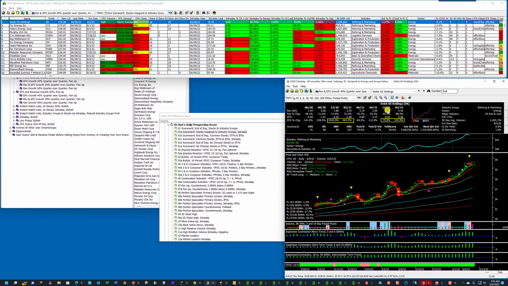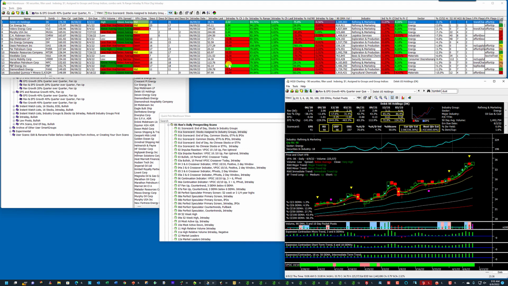Refining and marketing, of course, with gas prices doing what they're doing. Now look at the revenue side. Remember, these have to have a 40% gain in both revenue and EPS. And these are well above 40. So this is an example of a strong stock based upon relative strength and a strong group with strong earnings. Let's look at the projected current quarter estimate, up 336 compared to the June quarter of last year, which was negative. And then the next quarter estimate after that is projected to be 1,000%.